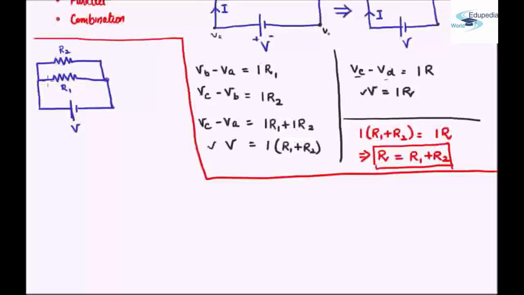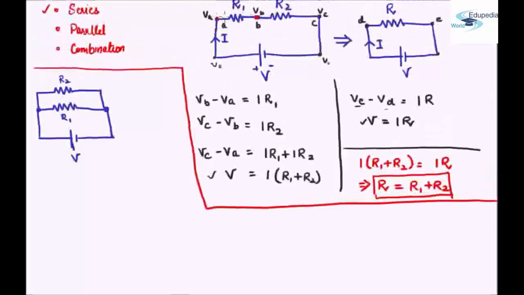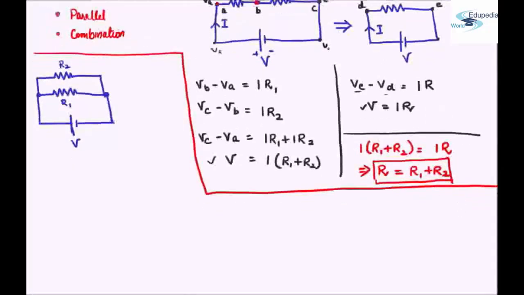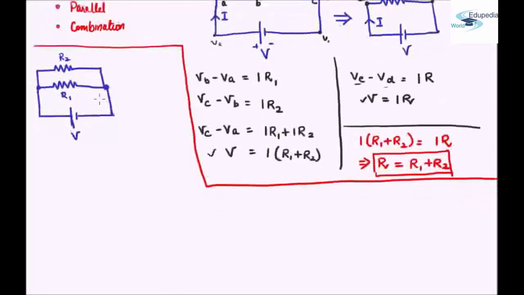Now what is happening in the parallel scenario is that the resistances meet at both the ends. The resistances which are in parallel will meet at both the ends. They have a common end here and they have a common end here. If there were a third resistance in parallel, that would again come out of here, and there would be R3 like this. Fine. I hope you get the idea what parallel resistance is, in contrast to the series, which was like a straight line. Here they are just two parallel paths.